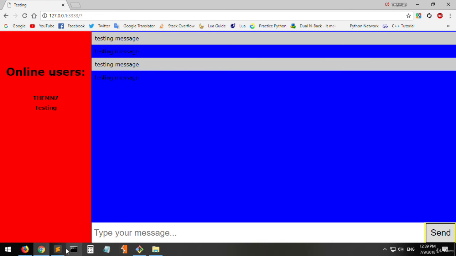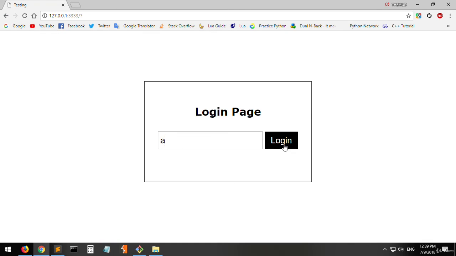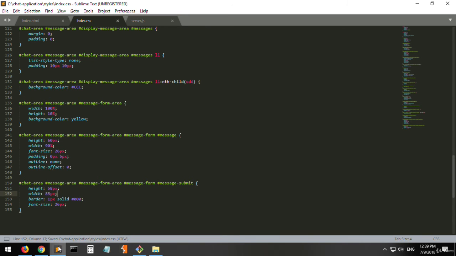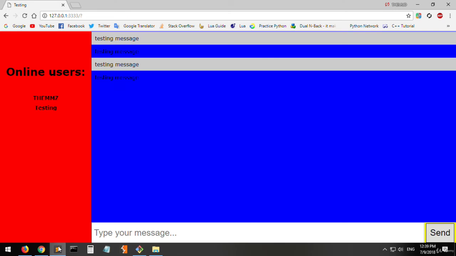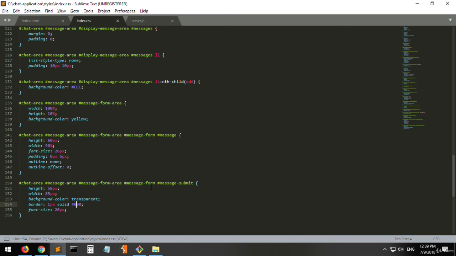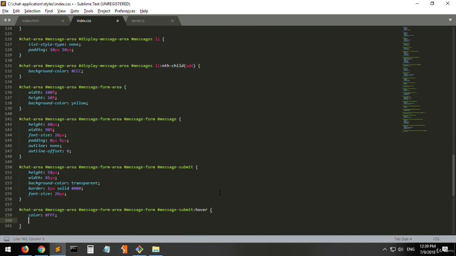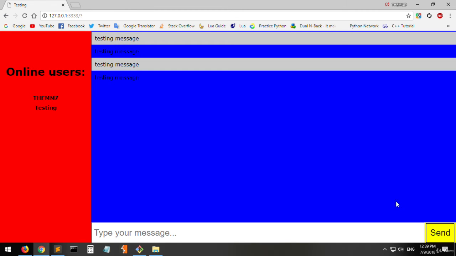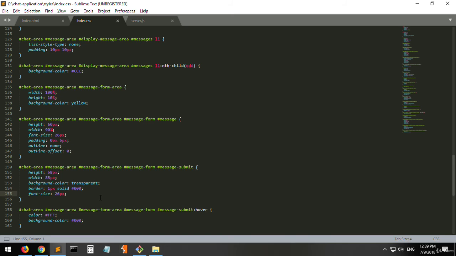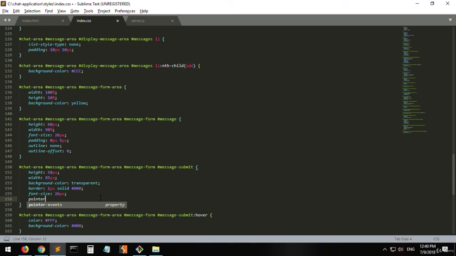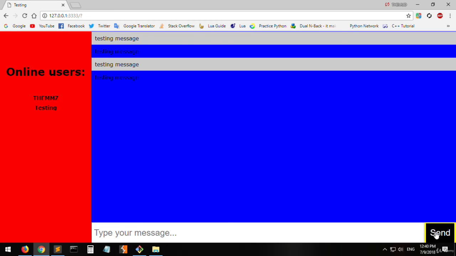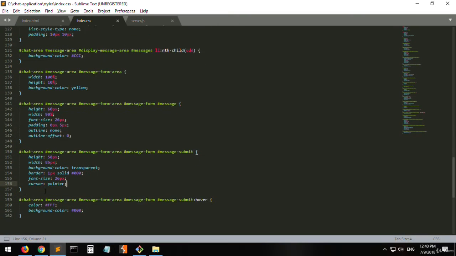Okay, there you go. Let's just reverse it to be 85 and move on, because the background color has to be transparent here, so that when you hover on it, the color has to be FFF, which is white. Background color has to be black. Okay, there you go. And the pointer, of course. I forgot the pointer. Cursor. There you go.